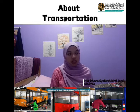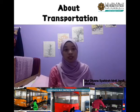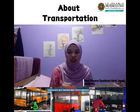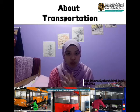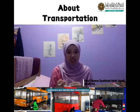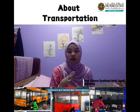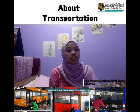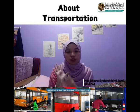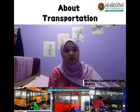Transportation definitions emphasize the various elements which derive from its functions. Transportation is also called a system. So this system will cater to five components, which are a set of people, created by people, owners and operators who convey and maintain this field, and last but not least, of course, the target market, which is the user. So these elements or components complement each other to perform the system, which is the transportation.